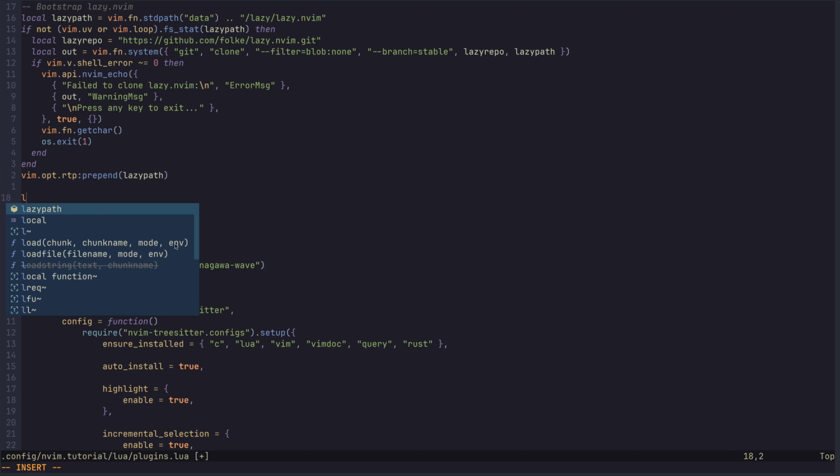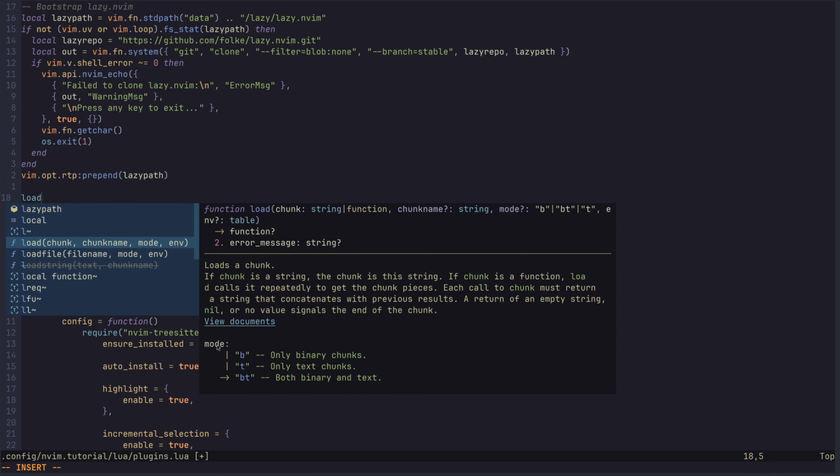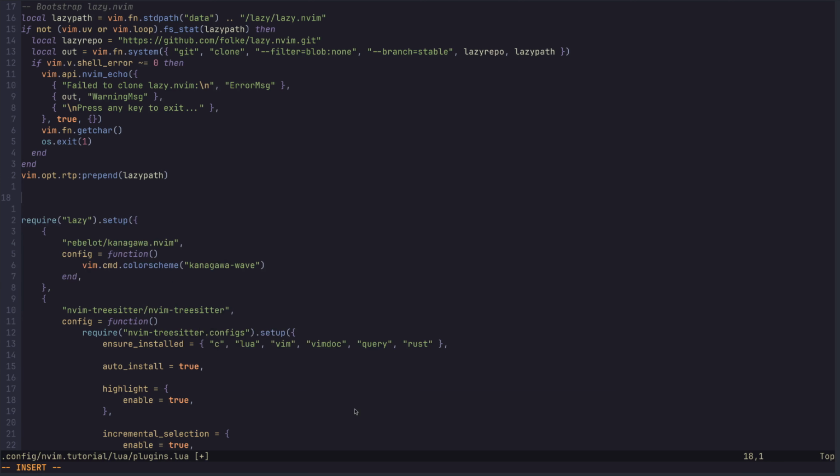So let's talk about navigation a little bit. If you want to move up and down, you can use Control-N and Control-P. That's going to move up and down. If you'd like to view documentation for a specific thing, you can press Control-Space, and that's going to show a nice window to the right, which is going to show you various documentation. So if I go down to load, press Control-Space, it shows me what load is, how it works, and what it does. Now let's quit out of this word again and let's type L again.